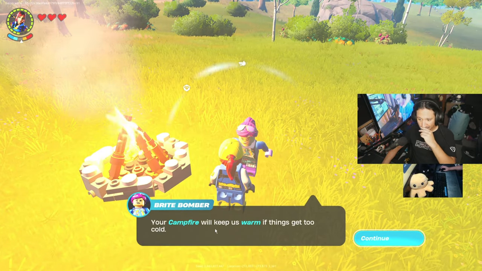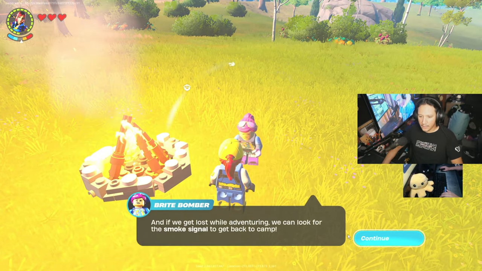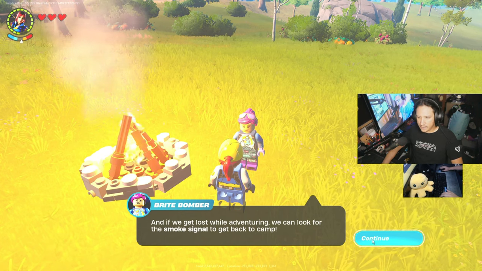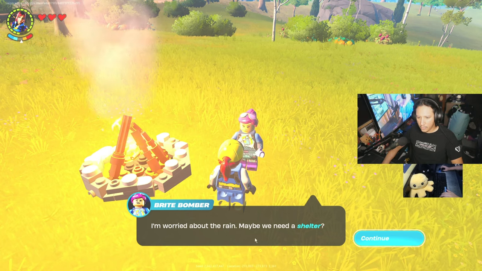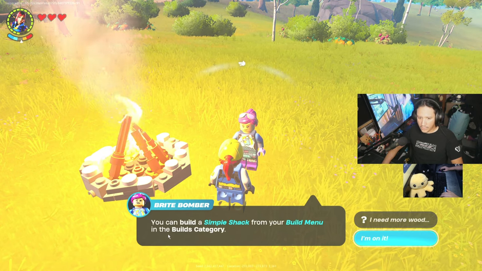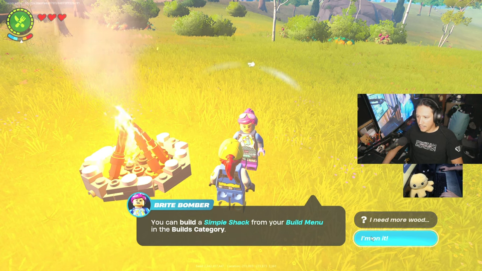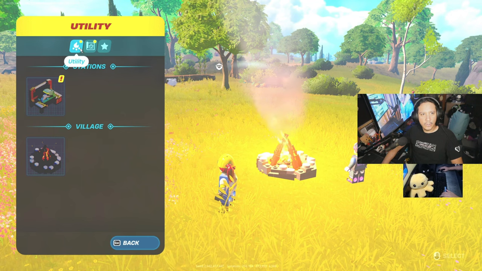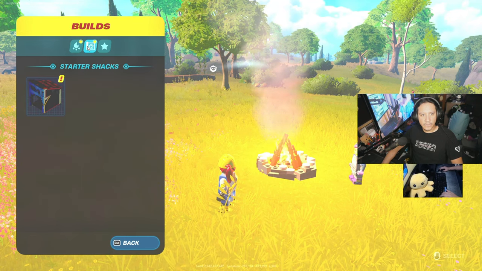A campfire will keep us warm if things get too cold, okay? And if we get lost while adventuring, we can look for a smoke signal to get back to the camp. I'm worried about the rain. Maybe we need a shelter. You can build a simple shack from your build menu in the builds category. I'm on it.